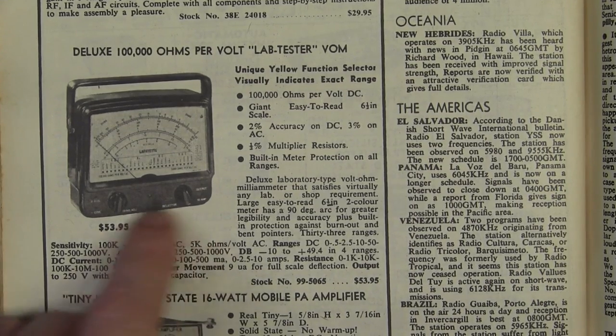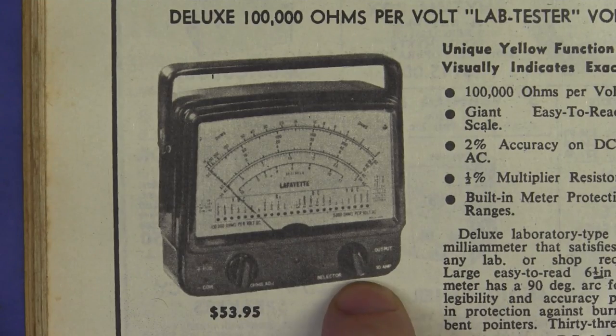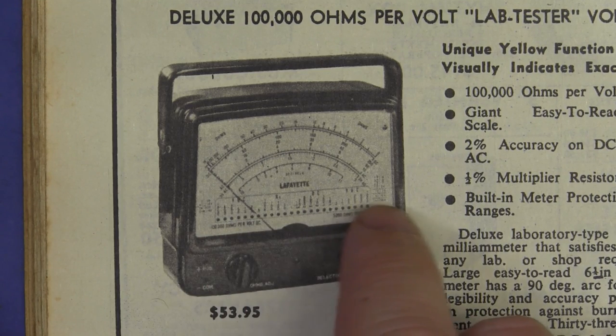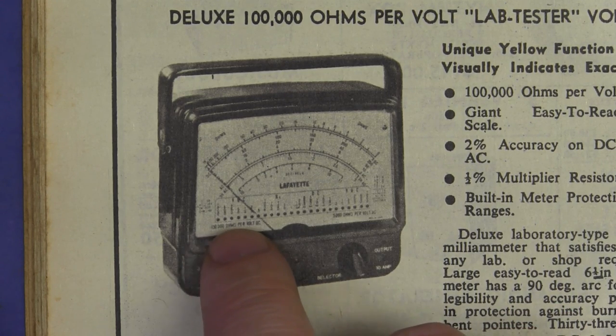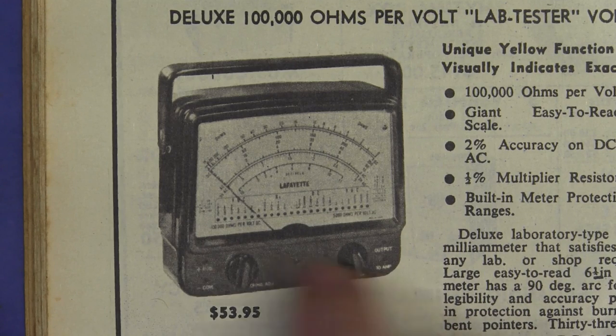This one's hilarious — it looks like it's just been chopped in half. Where's the bottom of it? It only has the two dials: this is the ohms adjust and this looks like the selector with all your ranges. It looks like they're like little LEDs in there, but there wouldn't be LEDs around in 1970. It looks like a digital range selector — so you turn the knob and it chooses and indicates which range. Fascinating! I've never seen that before.